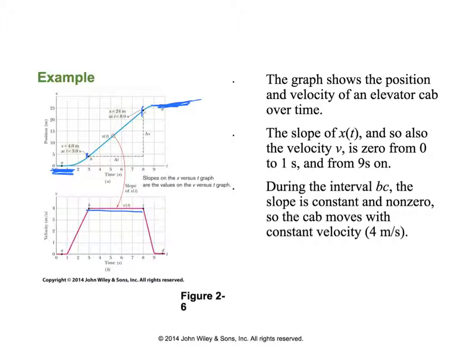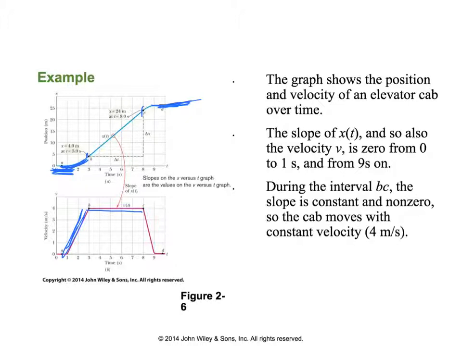And so we can draw that as a horizontal line in the velocity graph because the rate at which we're changing does not change. Whereas in this portion from 1 to 3 seconds, that is a curve in the position versus time. So that means that our position is changing, but the rate at which our position is changing is changing. We're going to talk about what that represents in a moment. And so that shows that we have a change in our velocity and we're speeding up, which should make sense.